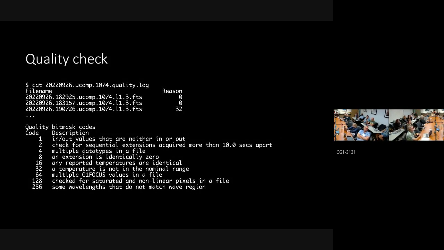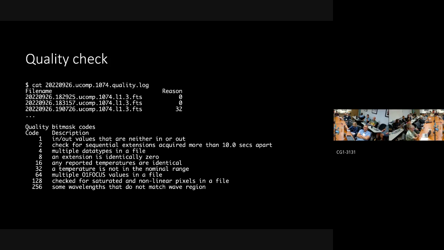The next thing we do is a quality check. I mention this because in some of the listings, you might see files that we had observations for, but there's no level 1 file for. These are basic metadata checks, sanity checks, that this is a reasonable file. If something's happening, like it reports a temperature that's way out of range, or it has different data types in a single file, so it's like half the file is science data and half is a flat or something, basically things that we don't expect to happen, we just fail the file and don't even produce a level 1 file. We don't try to process it.